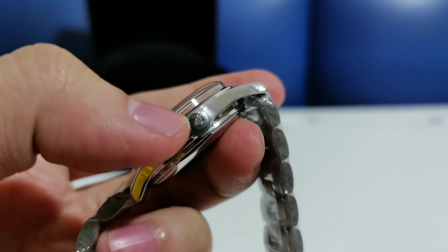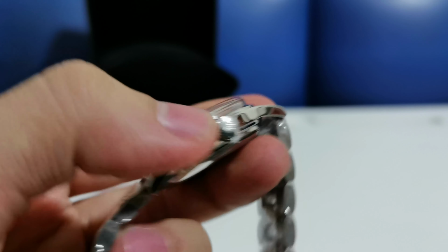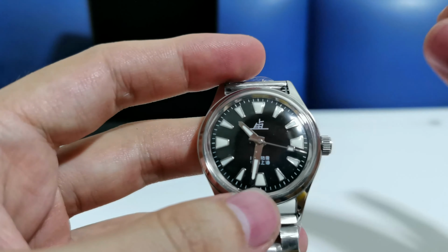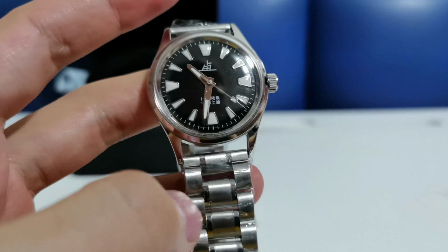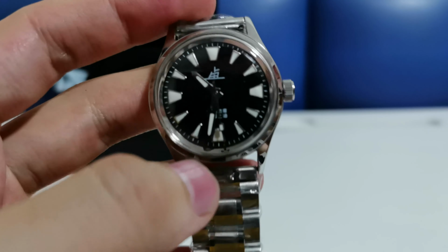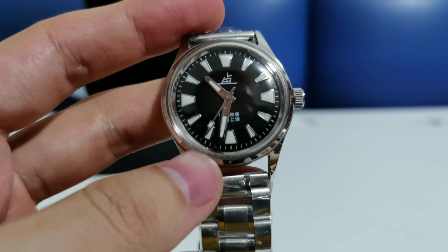At the side here, you can see there's another LaoLuan symbol here. So nice. All this little touch makes every watch feel special and unique to itself. So every one of them is like a watch worth collecting. It doesn't matter how it's priced, okay? Yeah, I like each and every watch that I bought.